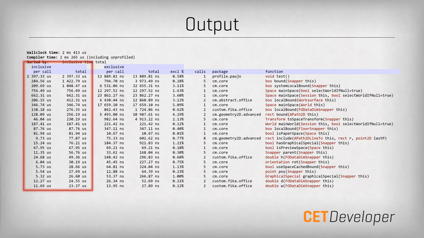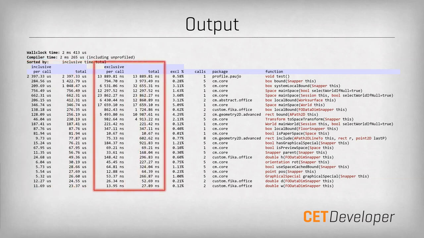As opposed to that, there are also these columns for exclusive time. These list out exclusively how much time was spent in these functions. If ever the control flow went out to another function, that is not recorded. So this is specifically time in this code.